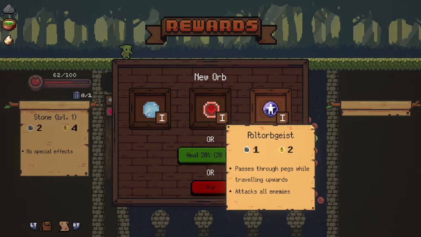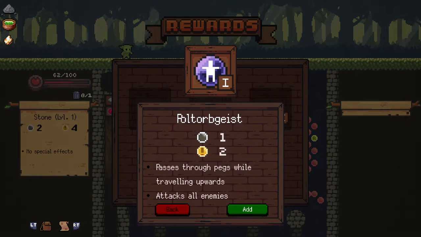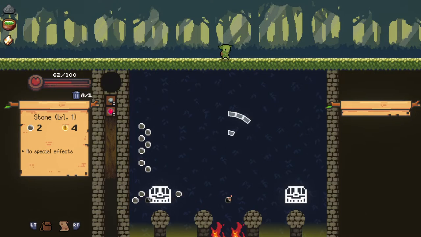Poltorb, guys. Oh, my. I love the puns. Right? Pass through pegs while traveling upward. Oh, so if it bounces, it goes through all the... It only hits stuff coming down. It just passes through orbs. It'll take them out and not take any deceleration of its momentum. And this one attacks all enemies. Oh, that's cool too. True AoE. What's the difference between? Oh, the other one does ground. Just does ground enemies. This one does all.